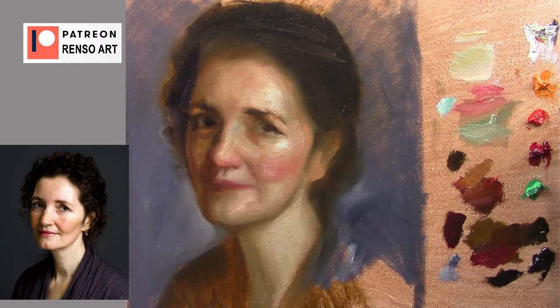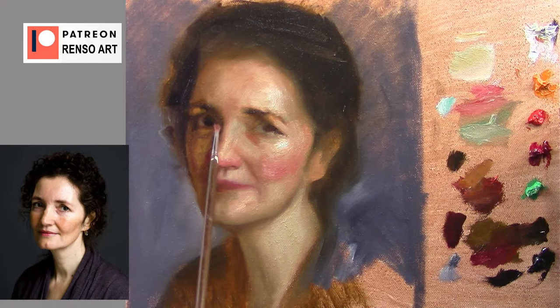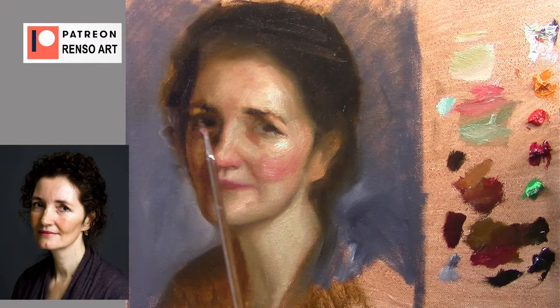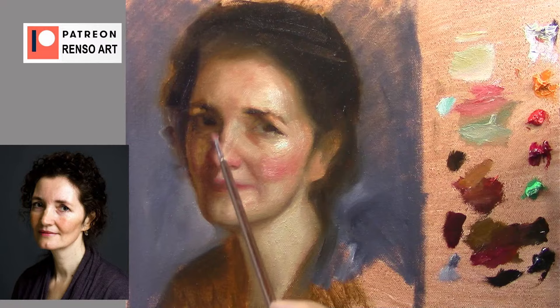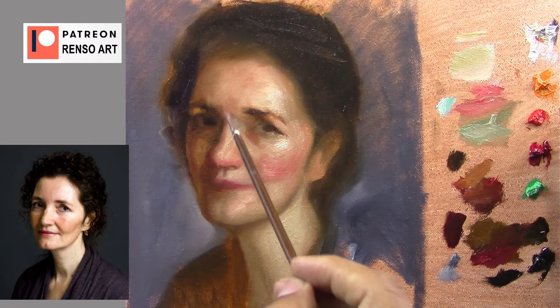Okay, look at this eye, looks too big, eh? Looks like I gotta move this eye a little bit up. I'm not so sure yet. The more I paint, the more I start to see my mistakes.